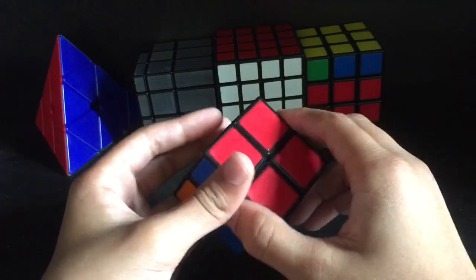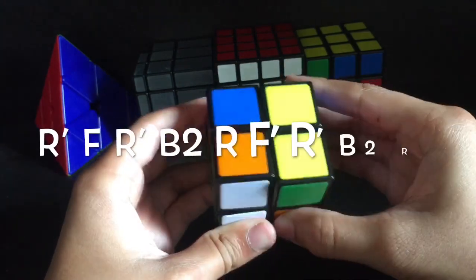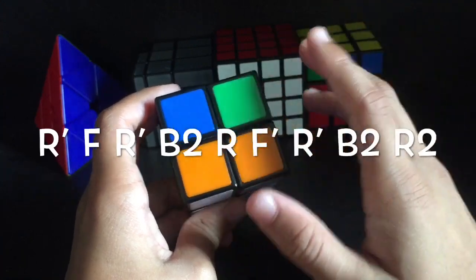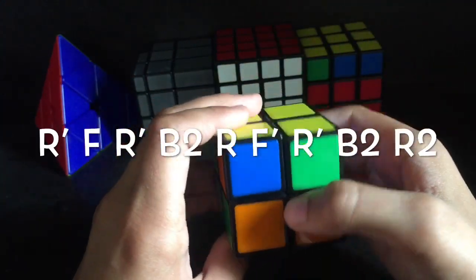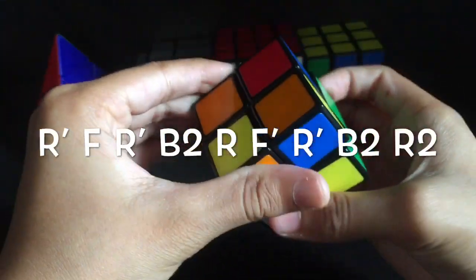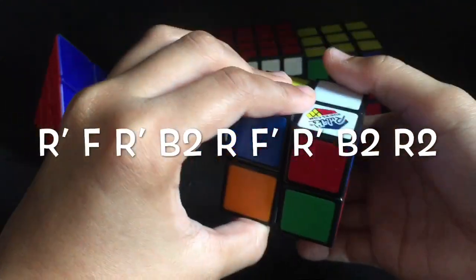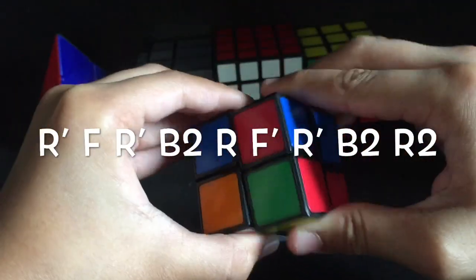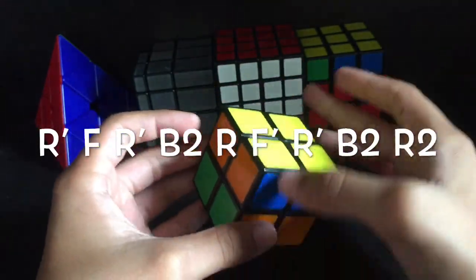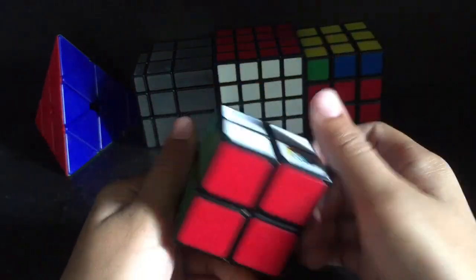So let's do this. Keeping the headlights at the back, we'll do R prime. I need to say that this one is a bit long, but you'll get the hang of it. So R prime F R prime B 2 times, R F prime R prime B 2 times, and R 2 times. So now it's pretty much solved. Just move it and you're done.